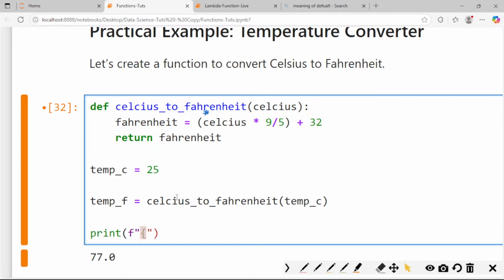So in this case, let's say temperature underscore C, because that's what is holding this one. So degree, degree Celsius.